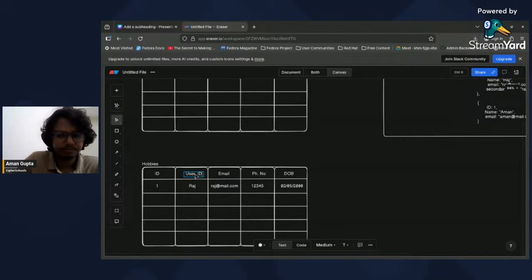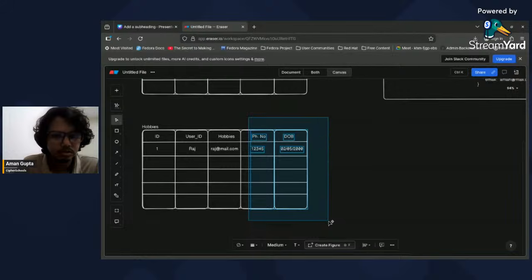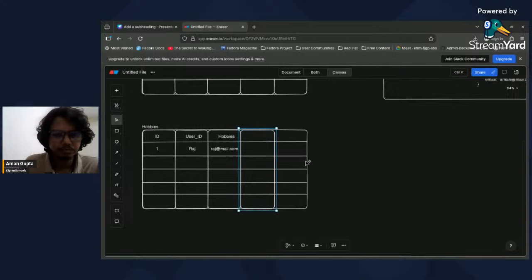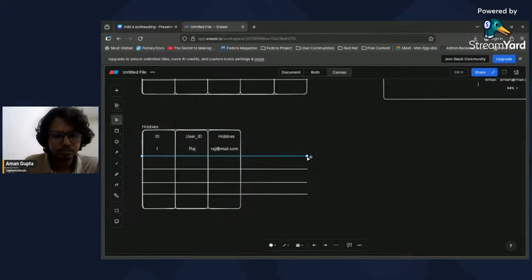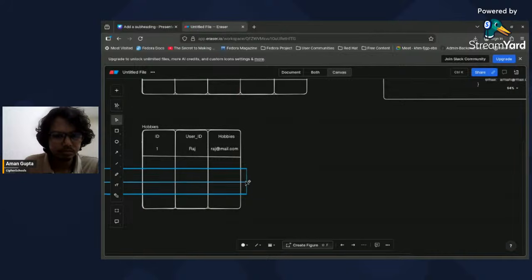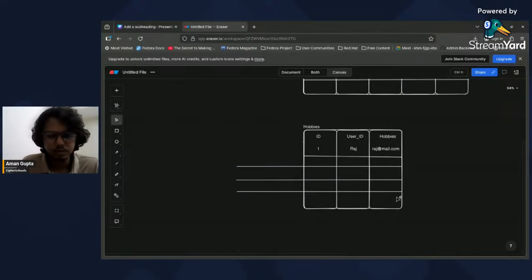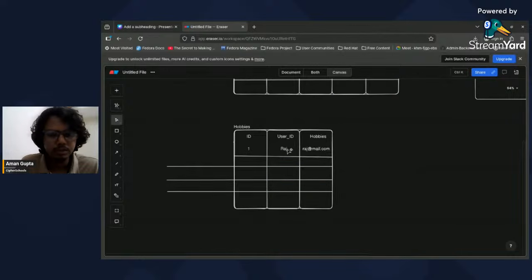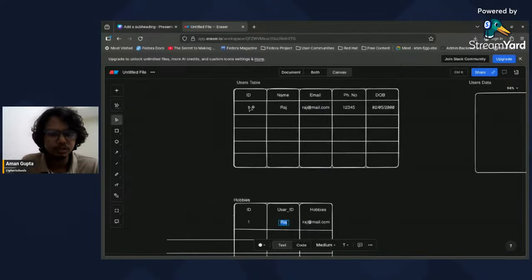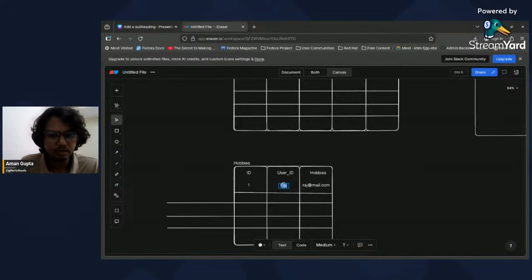User ID, and I will have hobbies. Let's say the user ID for Raj is 1. I will store 1 here.